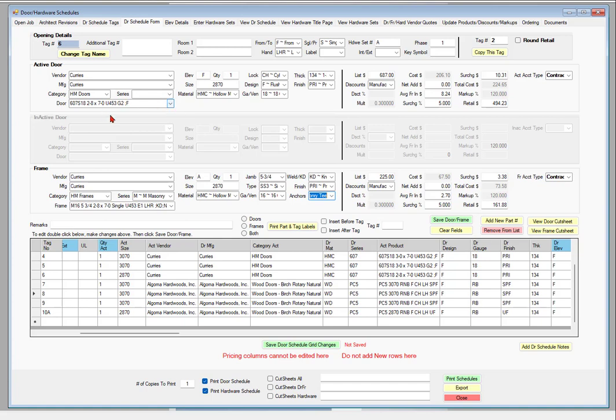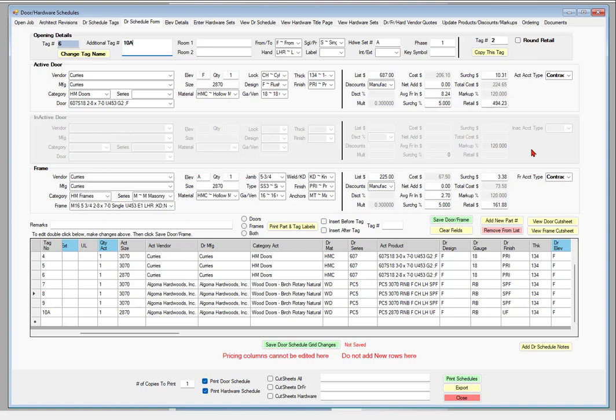Also, if you're changing a door opening, you can make multiple changes. So I've got door number 6 open, which is a 2870. I can also change 10A if whatever I'm going to make up here is going to be the same change for 10A. Again, I'll just use this 10A additional tag field and type that in there. So when I click Save Door and Frame, it's going to save any changes I've made for 6 into 10A also, or any other opening. So that's how you get all this information entered.